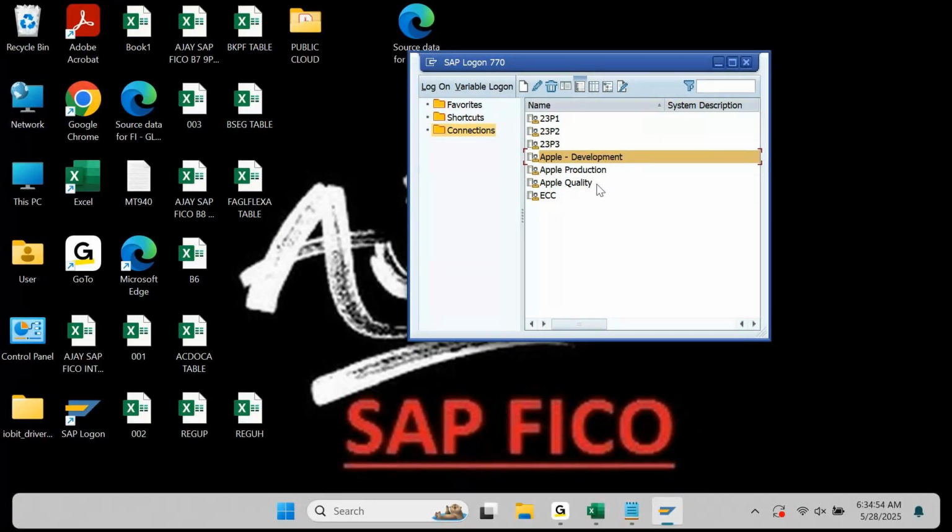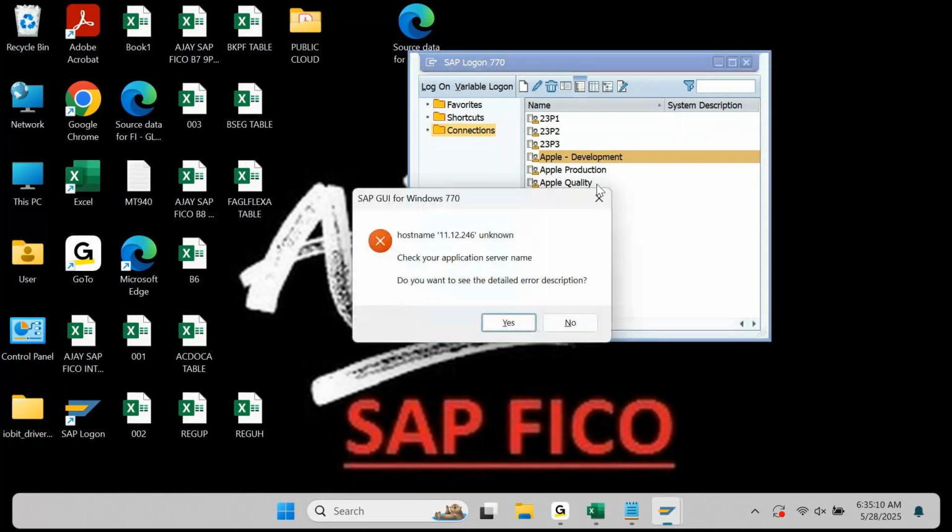Now, if your intention is to work on the configuration, where do you need to log in? Quality, development, production? Development. We need to log into strictly development. Config is allowed only in development.